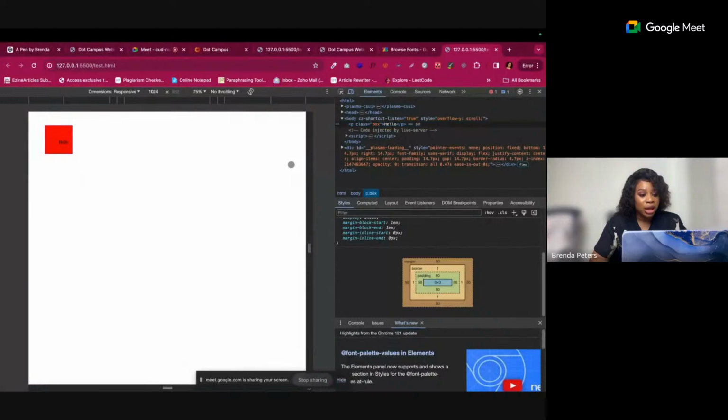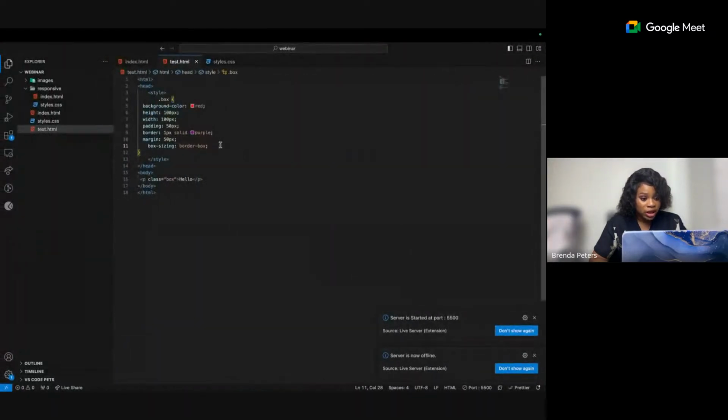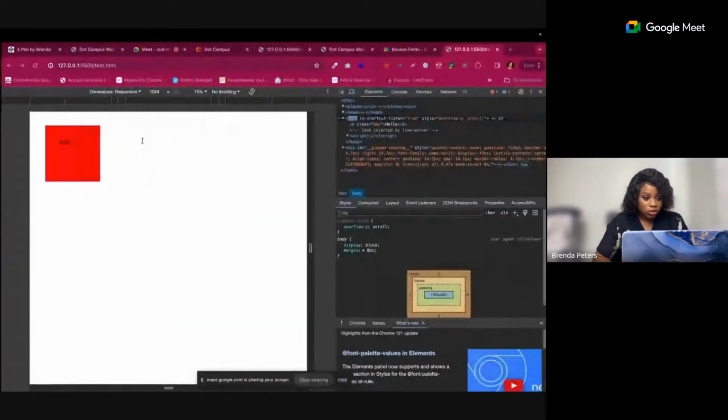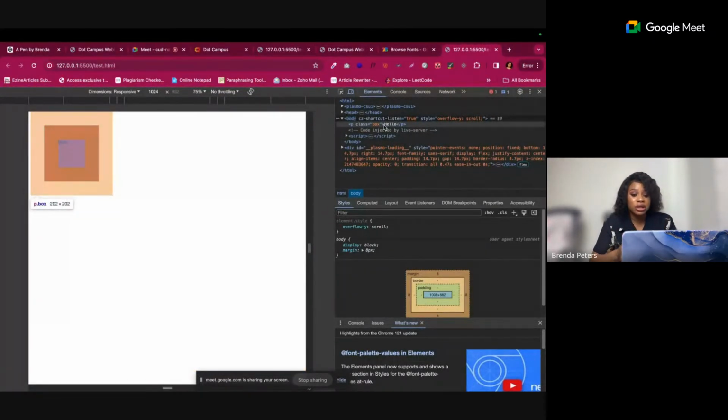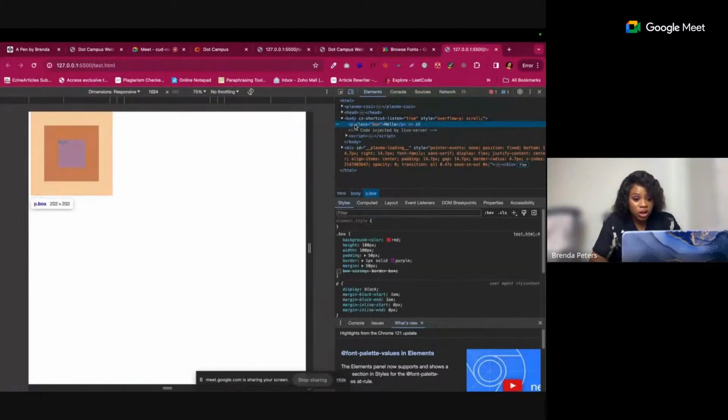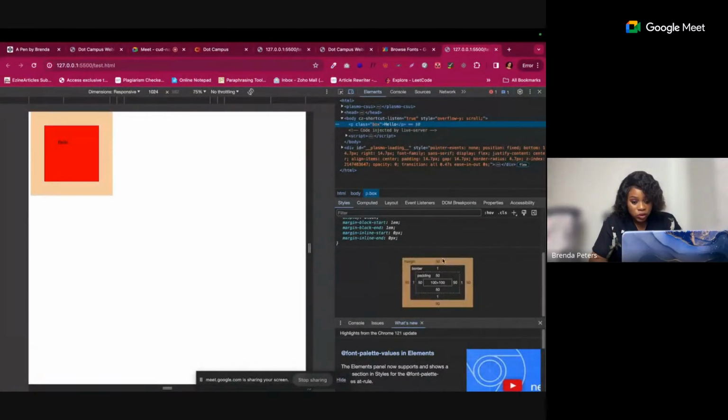But if you remove that border box, if you take it out, it will keep taking spaces. It will just add everything and give you its own size. Look at it now.